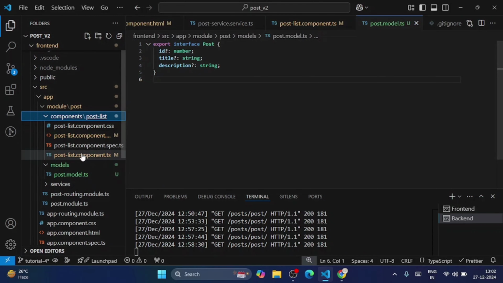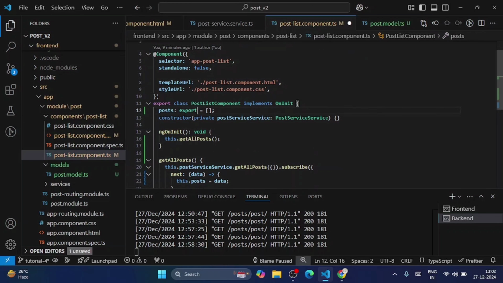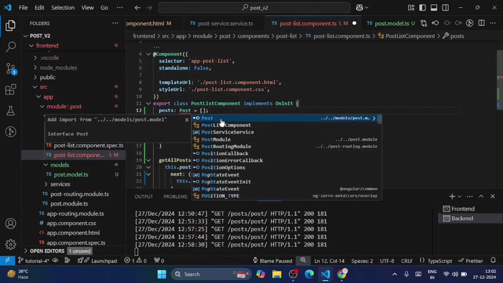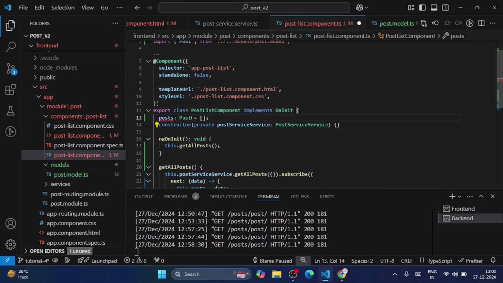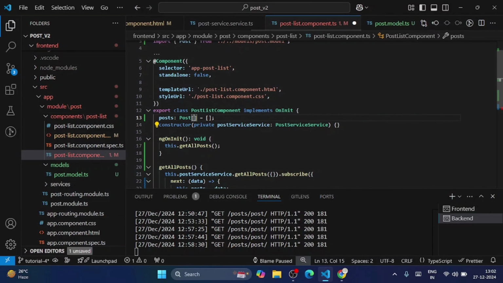Let's import the Post inside our post list. Post. So post property will store array of posts.